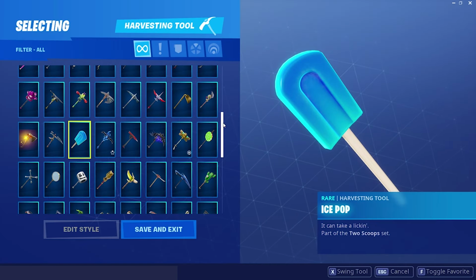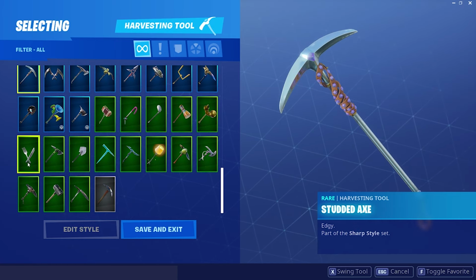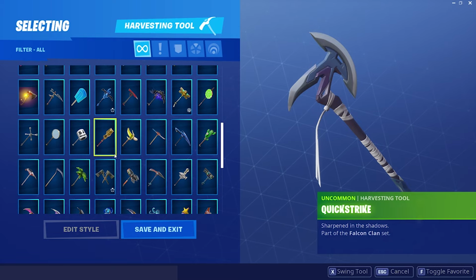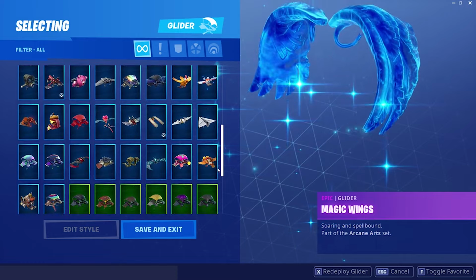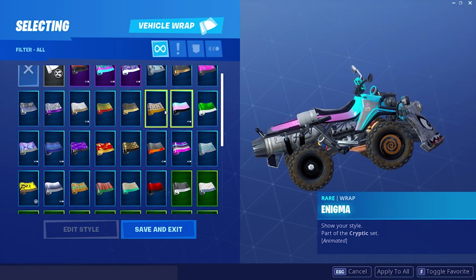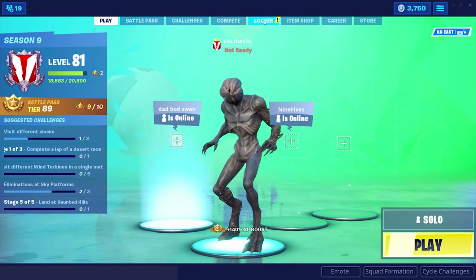Let's hold off. Let me find a pickaxe that'll go well with this. Let's go... Prick Strike, something silver maybe? Let's go Reaper. And then for the glider, I think I'm just going to go with the basic black umbrella. Alright, let's go ahead and hop into a game and try out this all new Demogorgon skin.